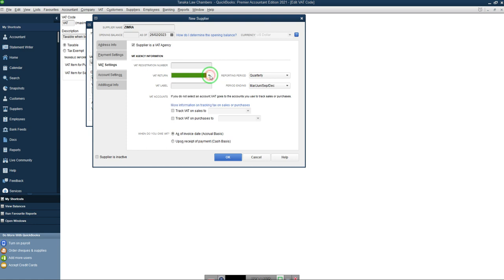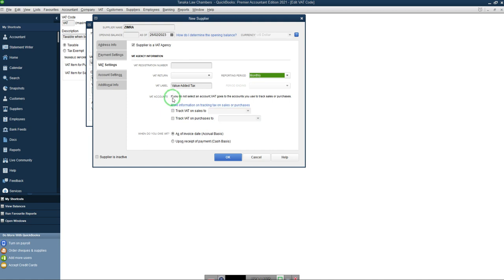Right, we come here on VAT return. We don't have to put anything. The specifications there are for these other countries, so we don't put anything there. But here on VAT label, we have to put a label there, which could be value added tax. It is very important. It won't allow you to create this VAT agent if you don't put a VAT label. Then here you have to indicate your reporting period. Is it monthly, bi-monthly, quarterly, biannually, or annual? For most companies in Zimbabwe, it's monthly. So you put in monthly there.